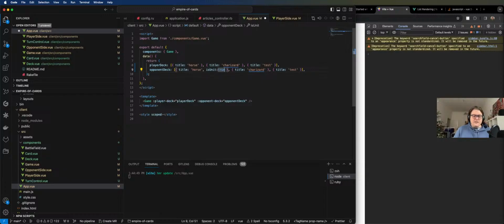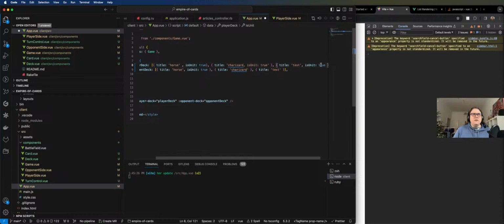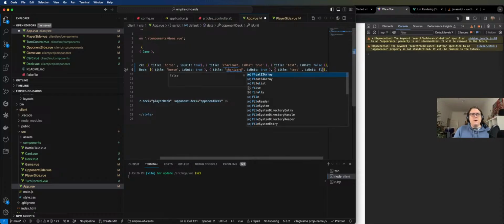This way it limits us to only have 2 types of cards, but I think we only need 2 types of cards, and maybe it's going to be easier with a boolean. I think. If you have opinions, I'm here for it. Let me know. So we're just going to add this to each of our cards. Okay, and test is false.